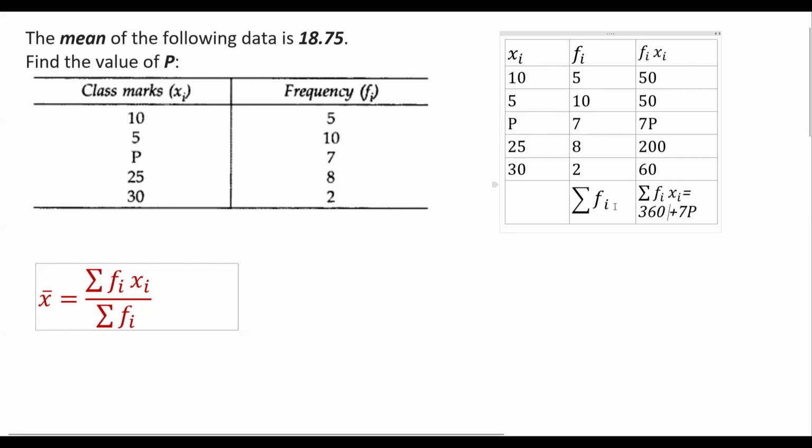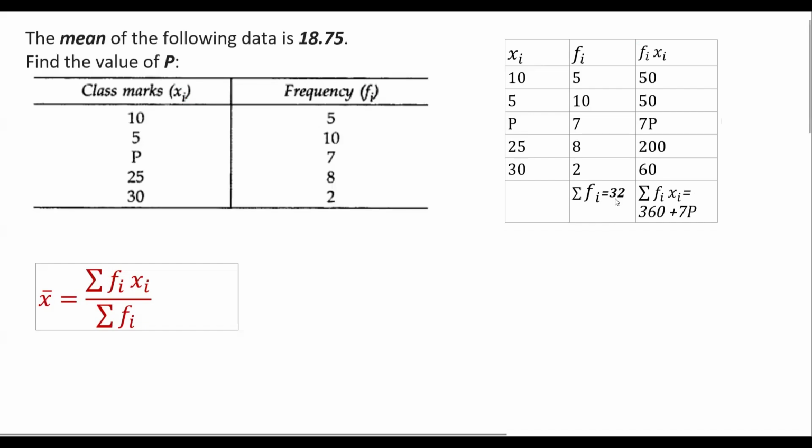Now, what is sigma fi is what we have to calculate. Now, sigma fi, I have to check. I'll be adding this column, right? What we are getting is, I'll do like this. 2 plus 8 is 10. 10 plus 10 is 20. 25. 25 plus 7. Is it 32? It should be 32 only. So this is 32, I've written here.